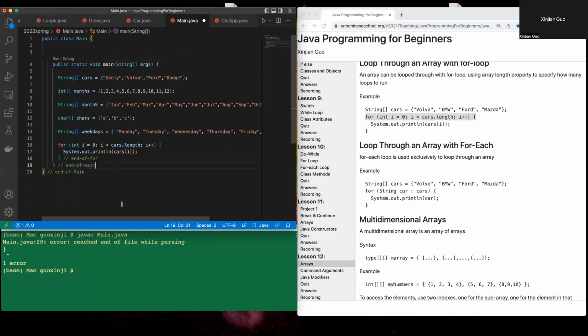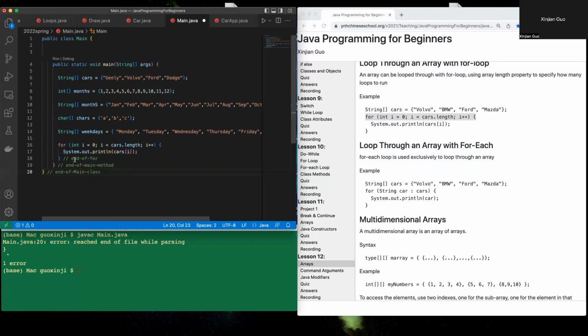But if you want it really more straightforward, you can say end of main method, and here end of main class. So in this way, after many lines, you can easily match the opening curly braces. Okay, that's a little trick I'd like you to know.